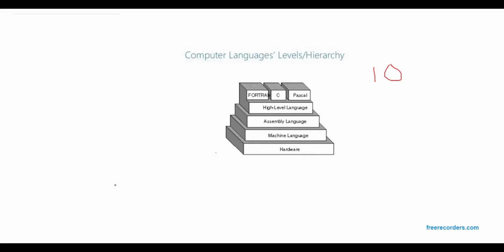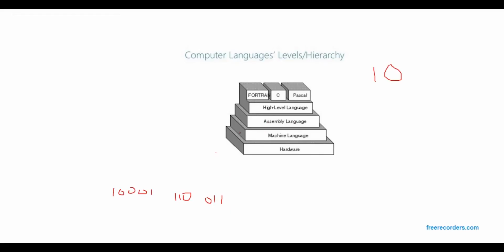Suppose the command for add is 1 0 0 0 1 something like that, and for 1 the command should be 1 1 0 something, and for 2 it should be 1 1 0 here, like that. There were specific commands for specific tasks. These commands were in machine language. Thus, every machine that we see now has machine language.